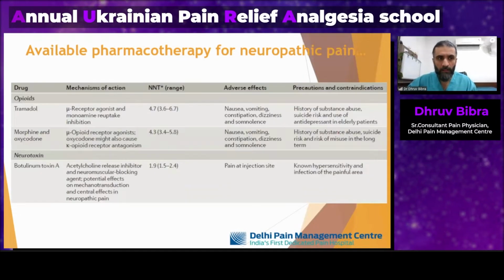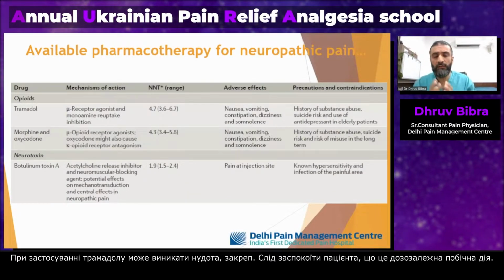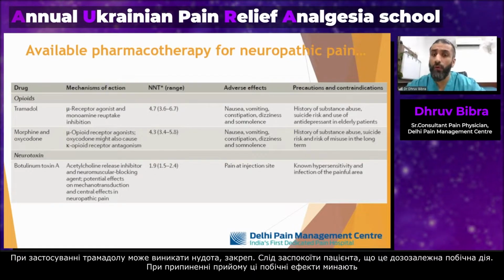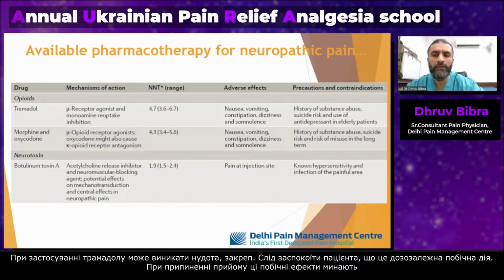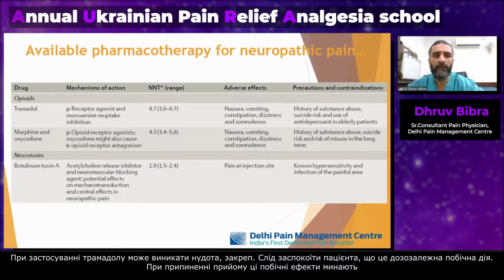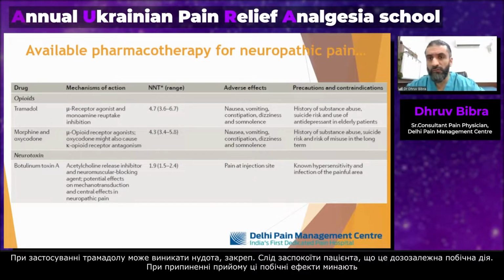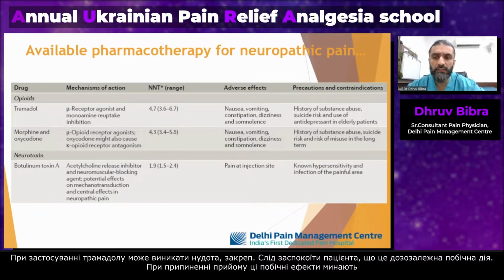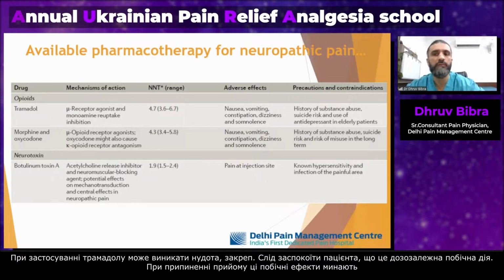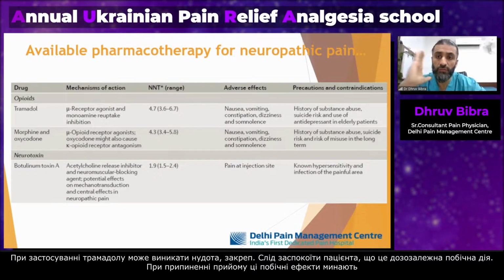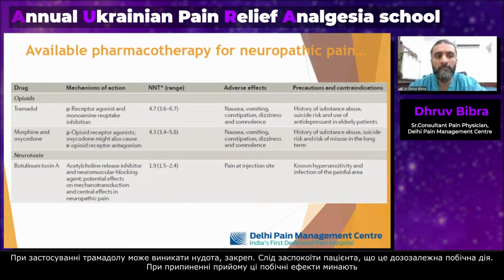Along with that, the opioid that we can use is tramadol. We can also use tapentadol, which is coming up in a big way when we talk about the various guidelines. With tramadol, the problem is nausea and constipation, but you need to reassure the patient that this is just a dose dependent side effect. So the moment you stop the drug, the patient will be fine. So this has to be loud and clear to the patient.